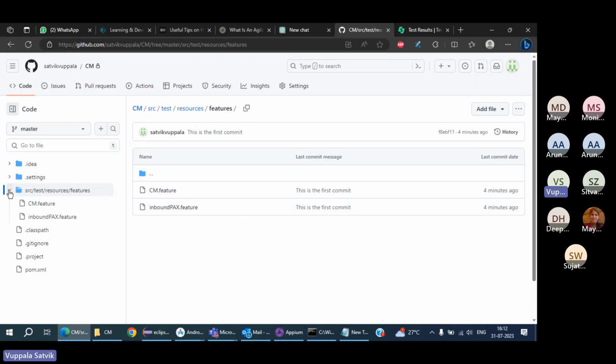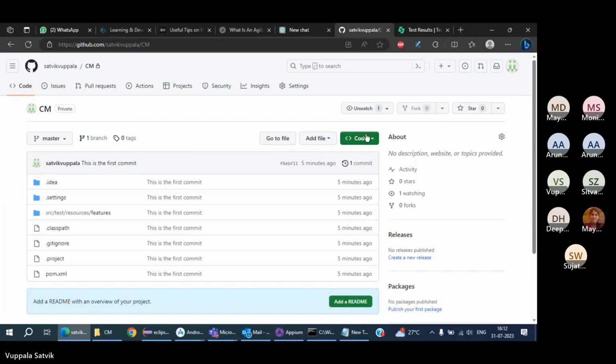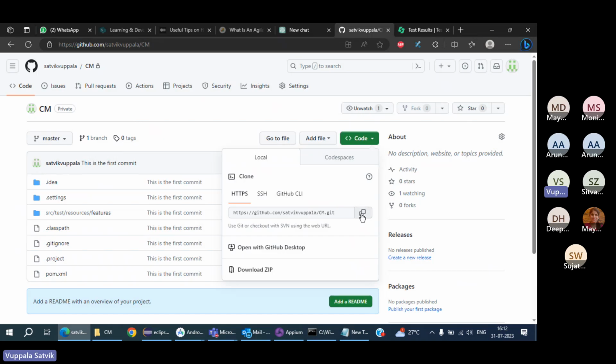You make a commit. You commit the changes, and it will be visible over here. So this is one way of integrating the IDE and Git. Similarly, you can also push the changes. Using this, you can clone the data.